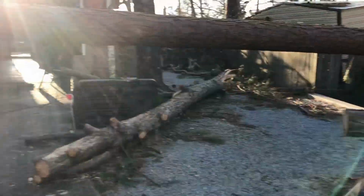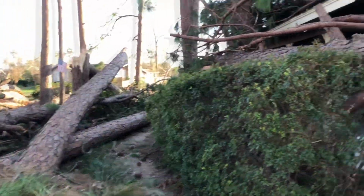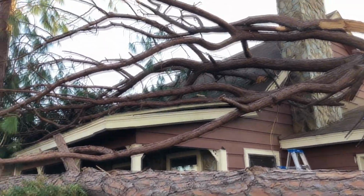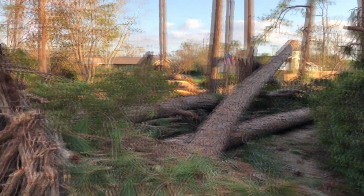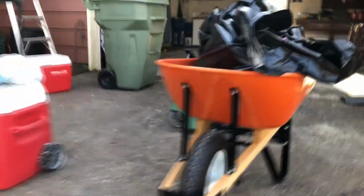So this is cleared out a little bit better than before. You can kind of see it's easier to get to the house. The roof isn't as bad as it was before. We kind of lifted some of the weight. Some of that though we can't really get. So some of this big stuff is just gonna kind of have to wait. The nice church gave us a wheelbarrow. So that was very convenient. That was a lot better hauling stuff down that way.